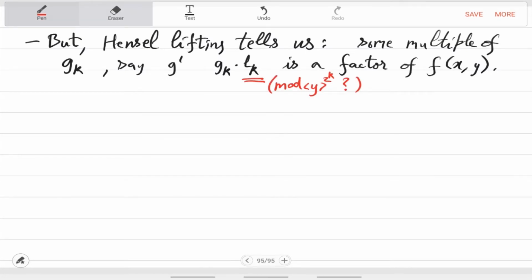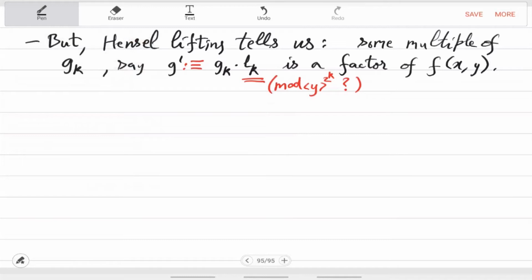Will this precision be enough? So in this much precision there is an lk such that gk times lk is g prime, but maybe I should not use equal but congruent. How far should we go in k so that we can find an lk, and gk times lk is an actual factor of f, which we are calling g prime? These things are still unanswered and unclear. Well, what is a necessary condition or bound on 2 raised to k that you definitely have to go to? G prime could have degree as high as degree of f, or just slightly smaller than that. So 2 raised to k should be enough to at least compute up to that, right? So 2 raised to k should be more than the degree of f. That much is clear. So that bound is necessary.